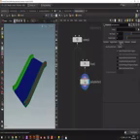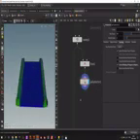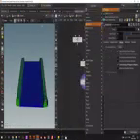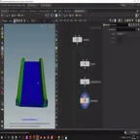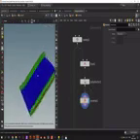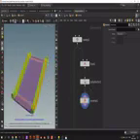So here, if you go to topology, we can use the correct winding of polygons. And now it has flipped them all reversed. So I have to reverse it once more. And now it's showing up correctly. So all the pieces are also now together.